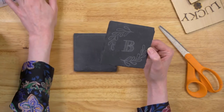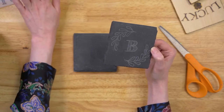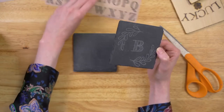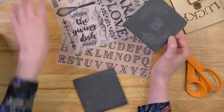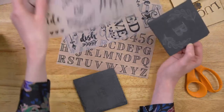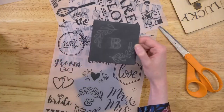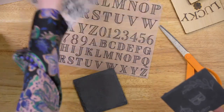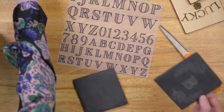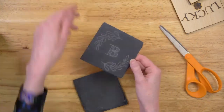So another great asset to these pattern sheets is that you can get so creative with it. You can mix and match a lot of these different designs like we did. So we used the B here, and then we used these sprigs of greenery. So you can mix and match all of these designs and really personalize it to get the pattern that you want, which is what we did. So let's get started with making something similar to this one here.